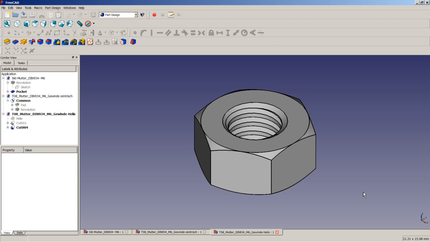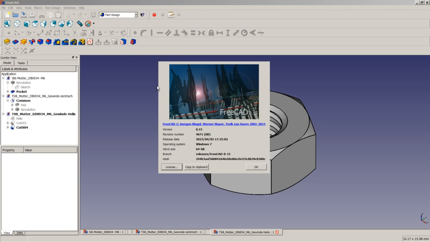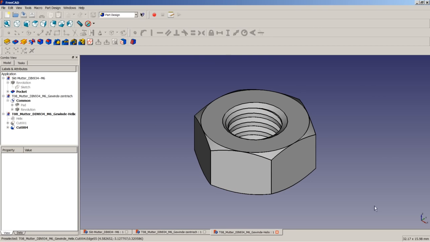The FreeCAD version we use here is the 0.15 stable release on a Windows 7 64-bit system.